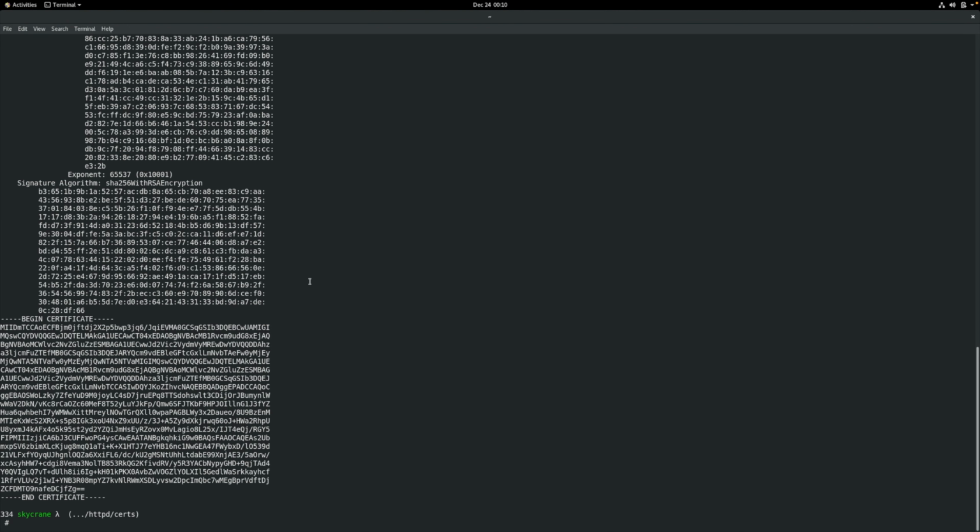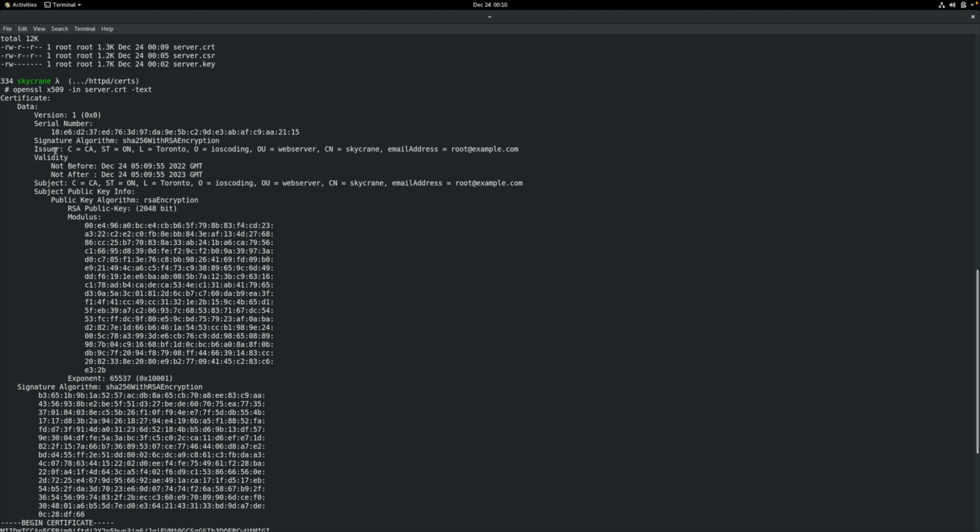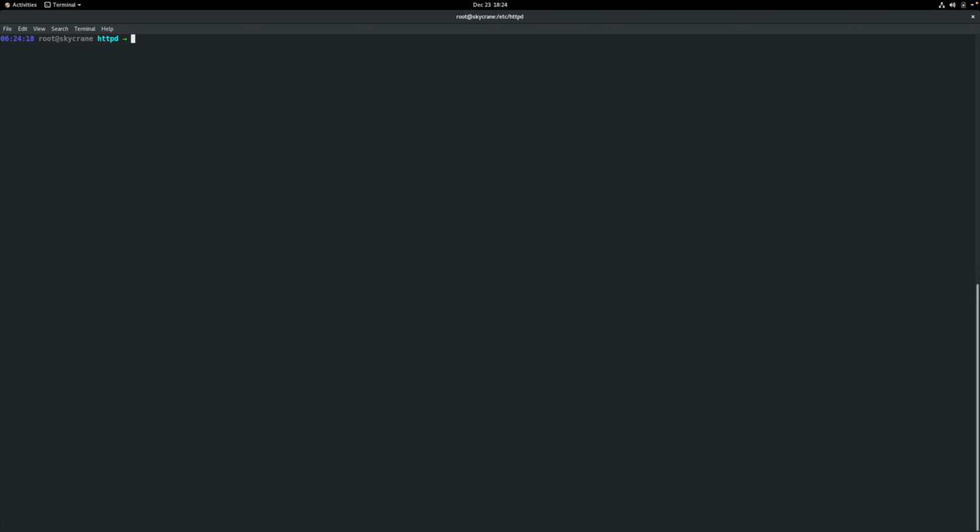Once you press enter, you can see the certificate contains the similar information which we had seen in the CSR, along with the signature and other algorithm information. One thing to notice in here is the issuer. The issuer is the same name as our company information. That's why it is called a self-signed certificate. Now we have the self-signed certificate. Let's try to install it.